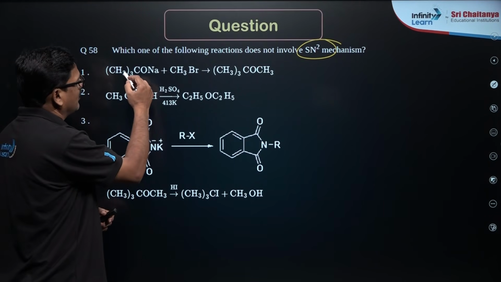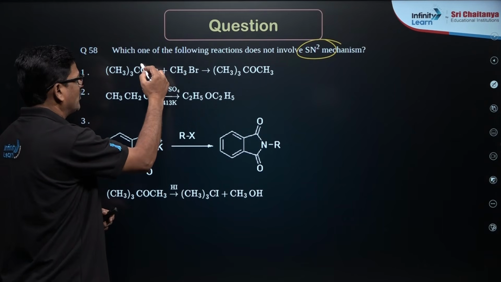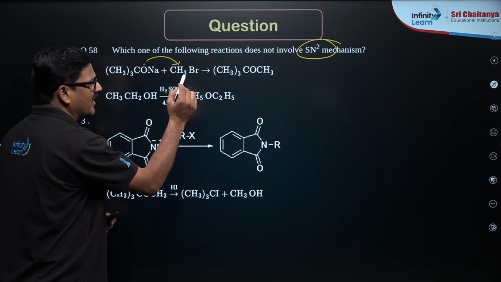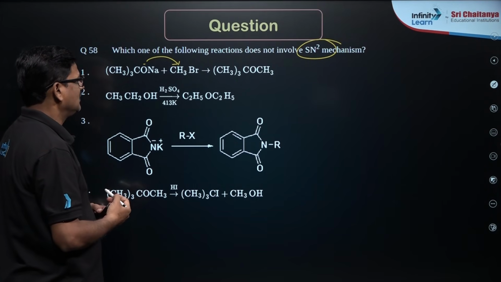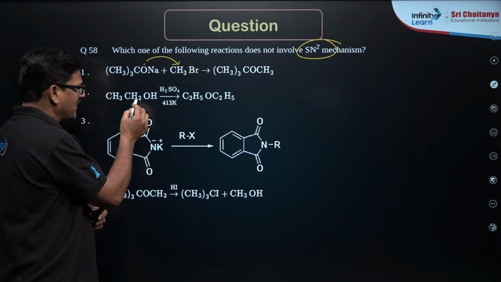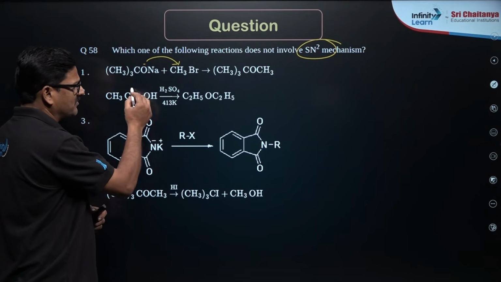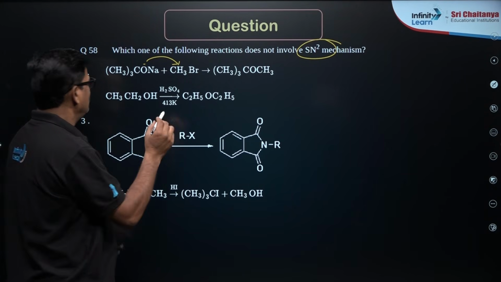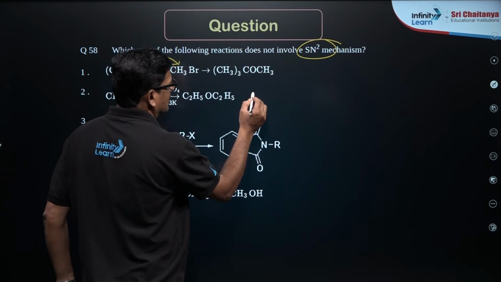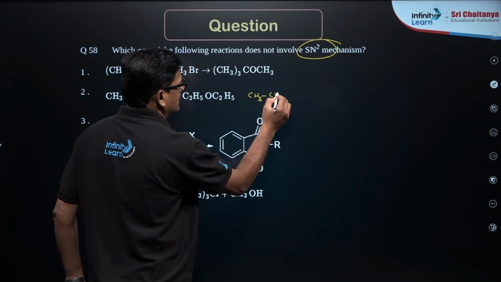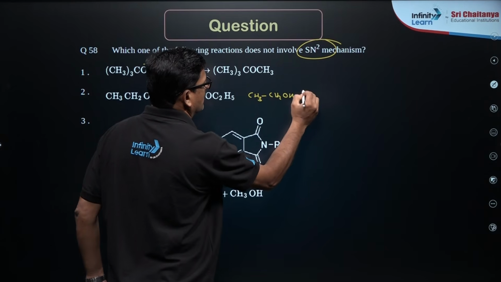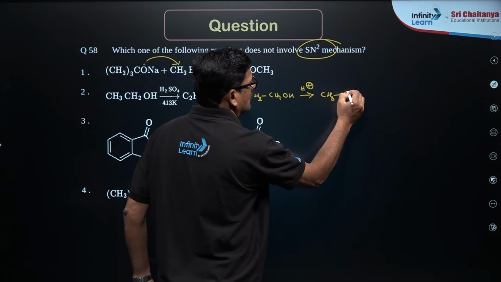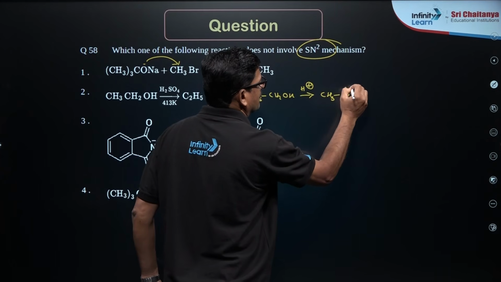This is sodium alkoxide reacting with methyl bromide. It is going to be an SN2 reaction, the Williamson ether synthesis. And the preparation of ether from alcohol follows an SN2 reaction. Once this is formed, CH3CH2OH, once it is protonated by the H2SO4, you are going to get CH3OH and H plus.